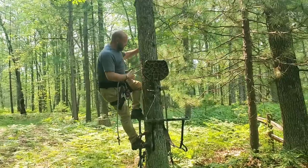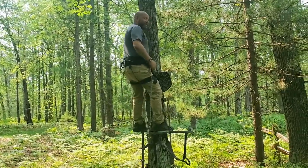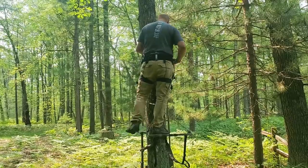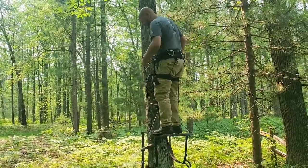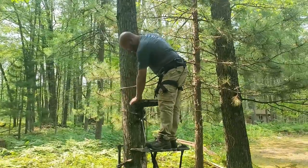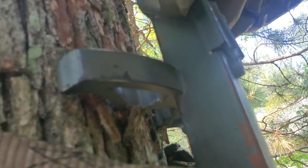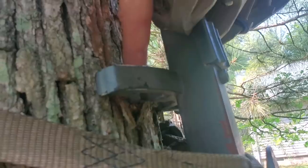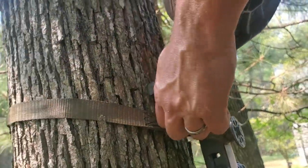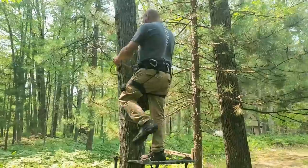Now the stand is much more stable — it's technically hunt-ready. Then for my step method, I flip the seat back up, come in with my lineman belt up, put my foot right here, and give it a stomp to make sure it's set. That stand is now 100% safe, secure, and locked in — no wobble. Look at how well those teeth are bit in. No matter what I do on the stand there's no wobble. That strap is tight as a guitar string — we are 100% securely locked into this tree.